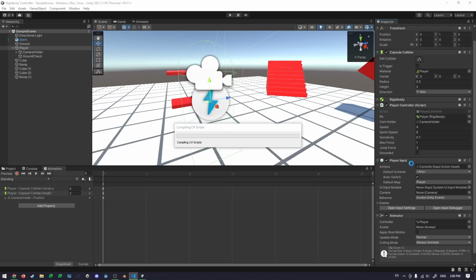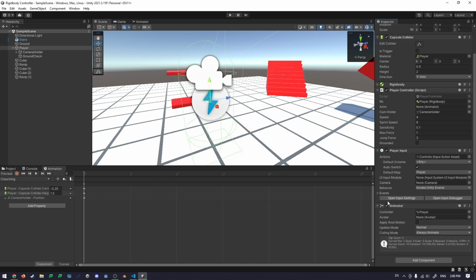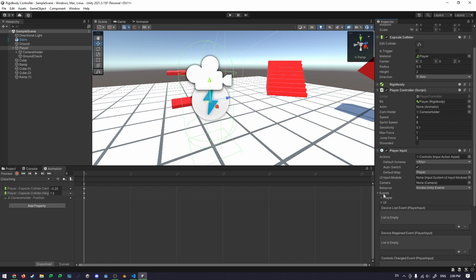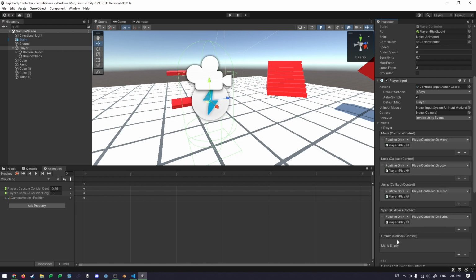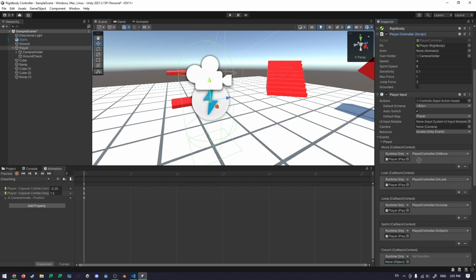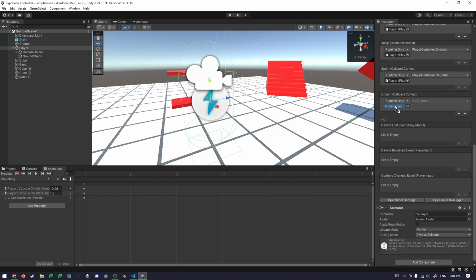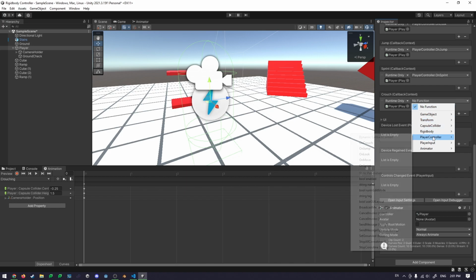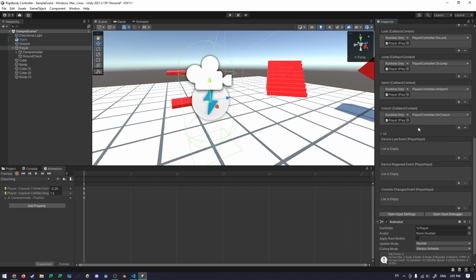Now back in Unity, I need to go to my player input component. Under events player, I'll add a new slot for crouch, drag in my player controller script, and I'll put in onCrouch.